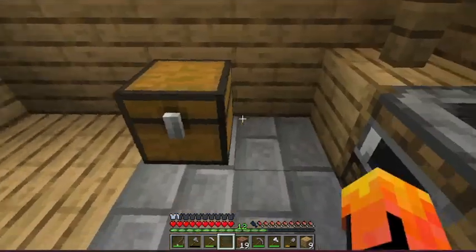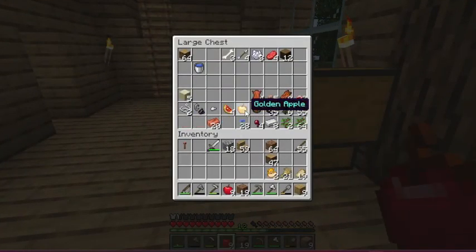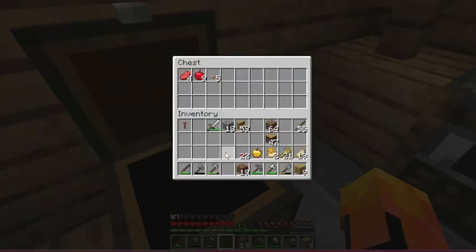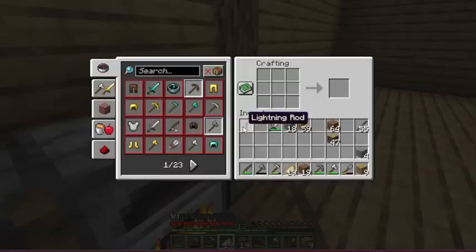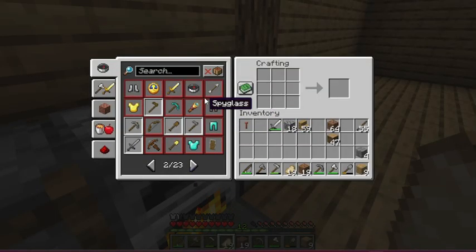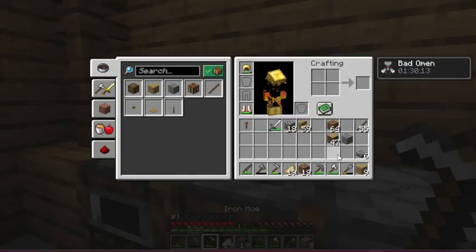Just put you right there, buddy. Alright. So we have some apples, some weed, I guess pufferfish count, golden apple, definitely. Mushrooms, we have a raw beef. Alright. We'll organize this better in the future once we get another chest, because I do love to organize. It's my passion. Alright. And then crafting table right there. And then, how do I. Hold on.